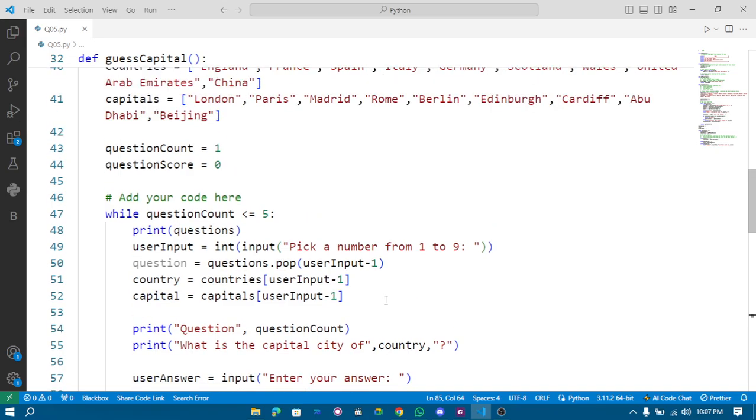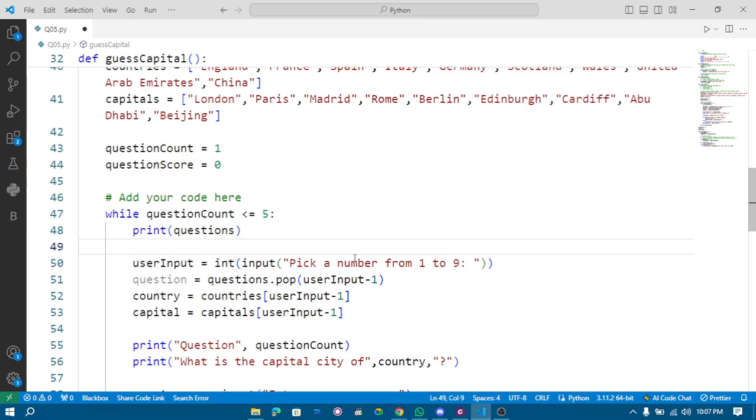So the problem is in here, I believe. So what can we do? Okay, we can make a for loop. Let's see what happens.